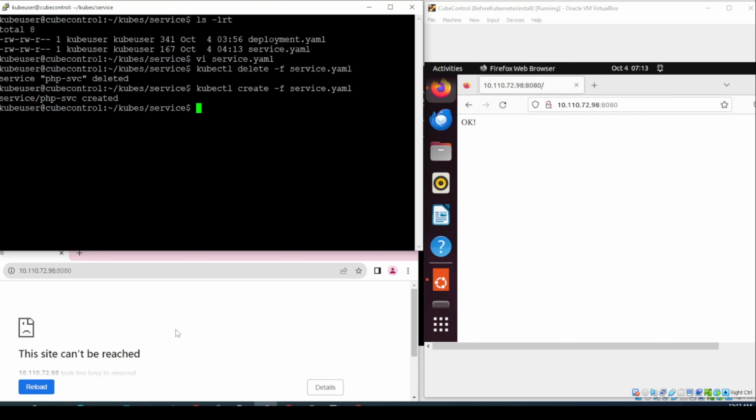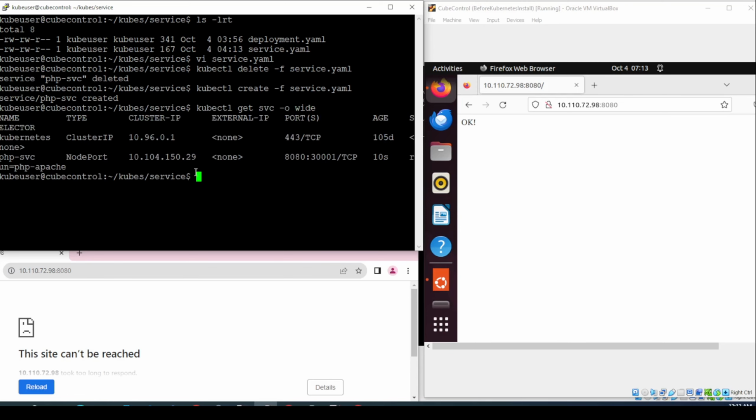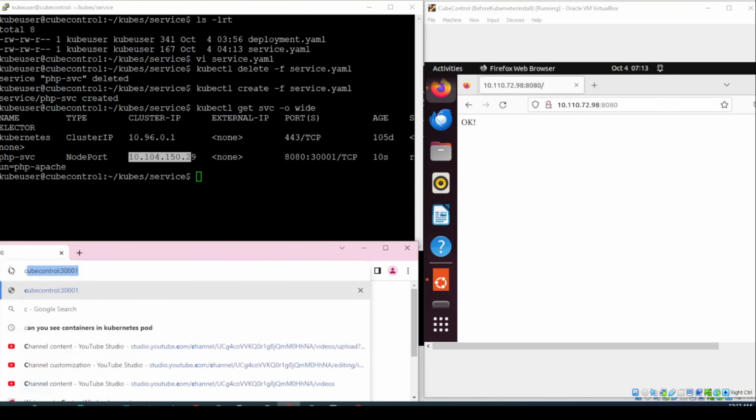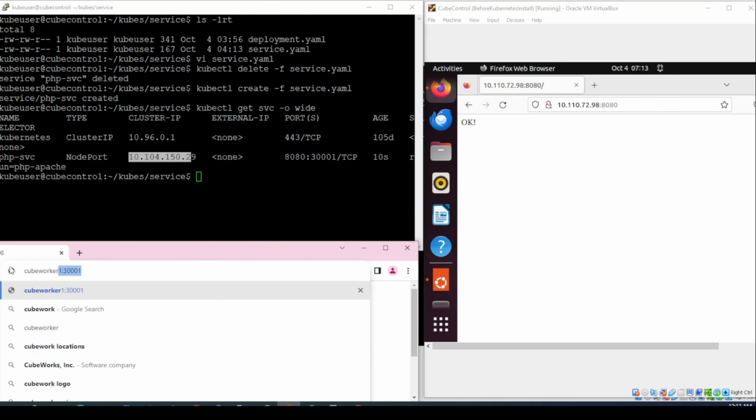Okay, so now you see here your type is modified to NodePort, and it says that port 30001 is exposed. I'm going to try that now. Let me do this with the cube worker.